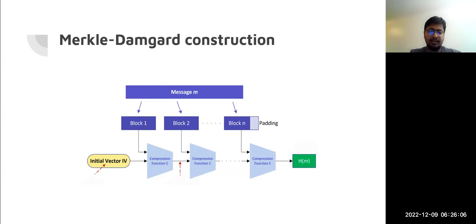An initial vector IV with the first message block will be put together as inputs into a compression function. The output will be a hash value, which with the next message block they will put into the next compression function, and so on. Finally, this construction will produce a hash value which we call H of K concatenated with the message M, where K is the symmetric encryption key.